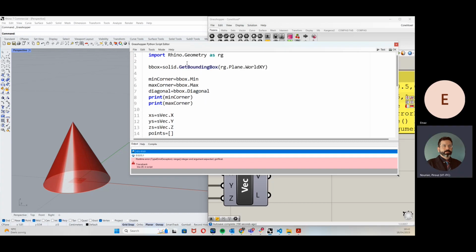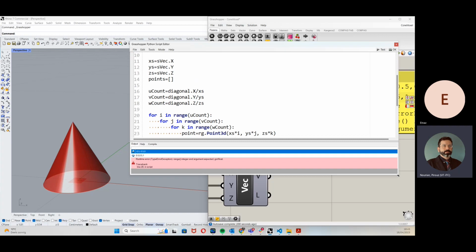For that, I import math. Import math. And then I do math.round. Is there something called round?